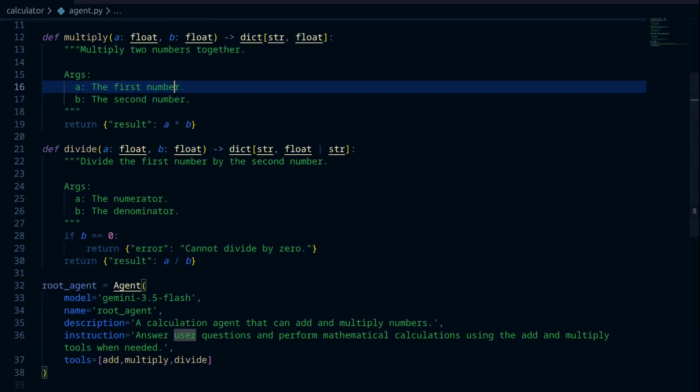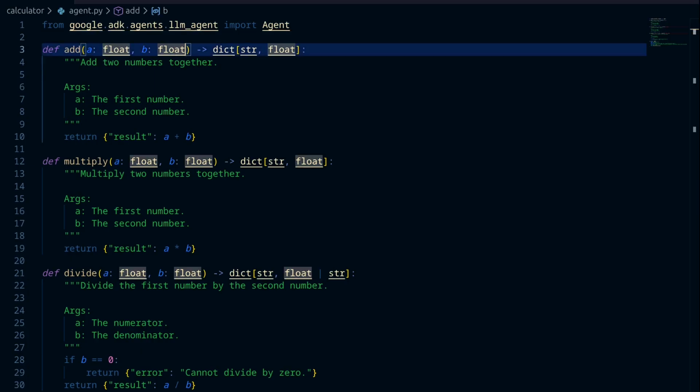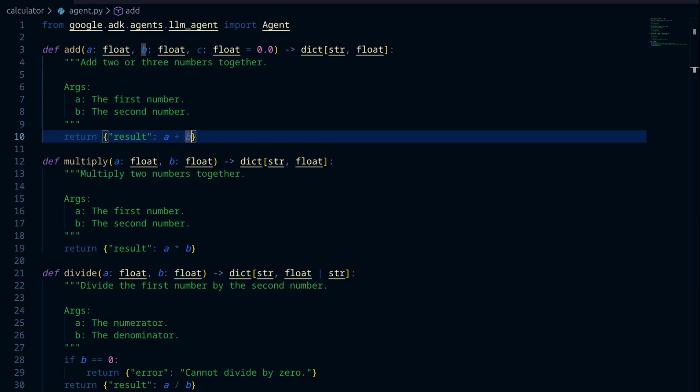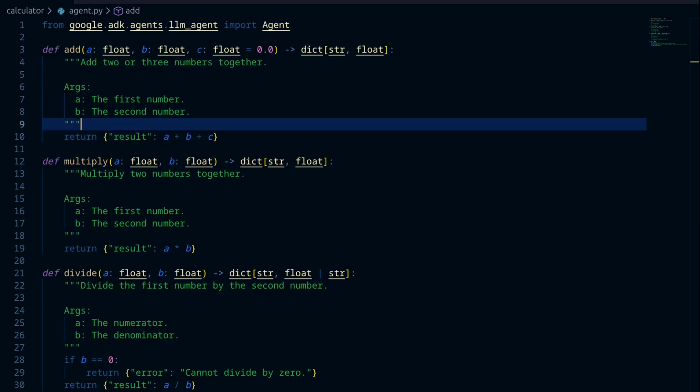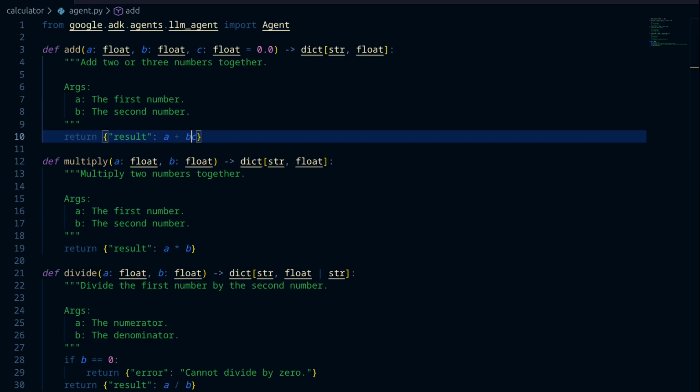At this stage, it's worth mentioning optional parameters. They're a standard feature in Python, and are also used in tool handling by AI. I'm adding a parameter c to the add function as the third number, with a default value of 0. I need to update the docstring too. The calculation formula also needs to be updated. It's important to note that parameter c is optional. The language model can include it in the call or choose to leave it out. But I'm reverting this change because I'll need the original version of the function in my next step.